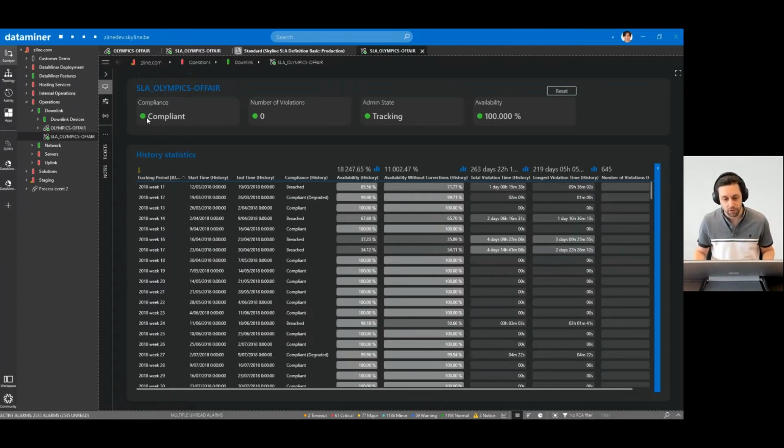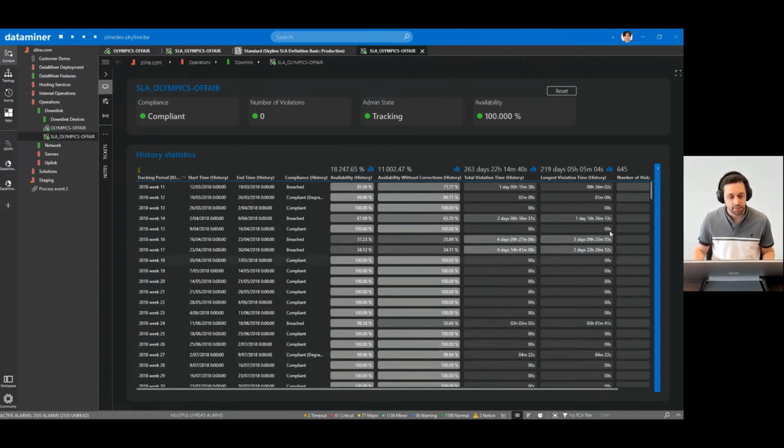This is the visual overview currently attached to the SLA. You've seen these metrics before on the visual file of the service itself. Compliance status tells you whether you have breached your contract or not, or whether you're about to. Compliance can have either of four values.